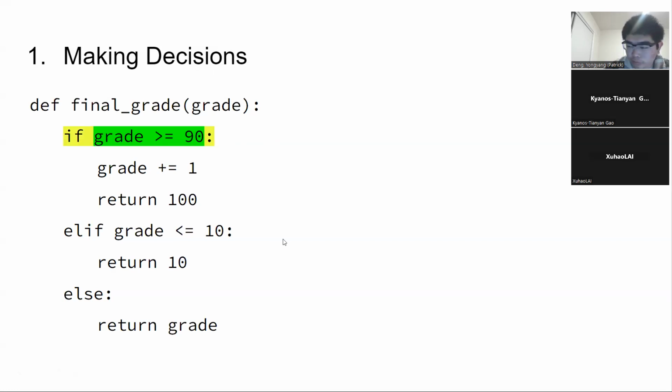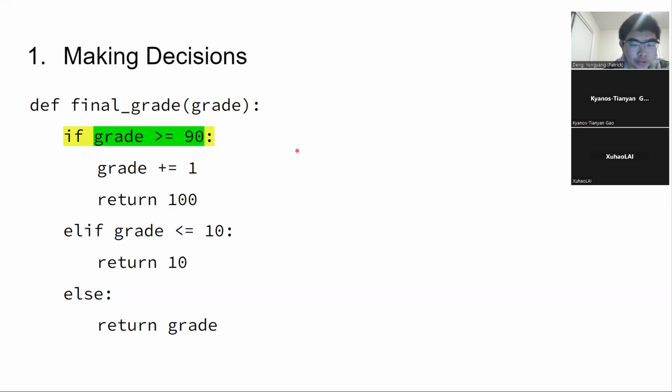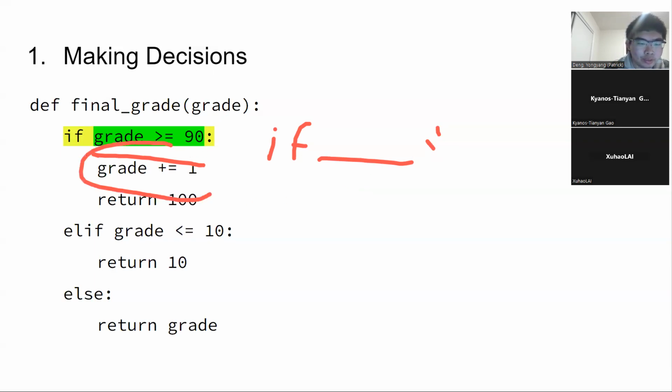So for the format here, we have the if keyword, and then we have a bunch of things. We call this the condition, and then we have a colon. And this is the body of the if statement.